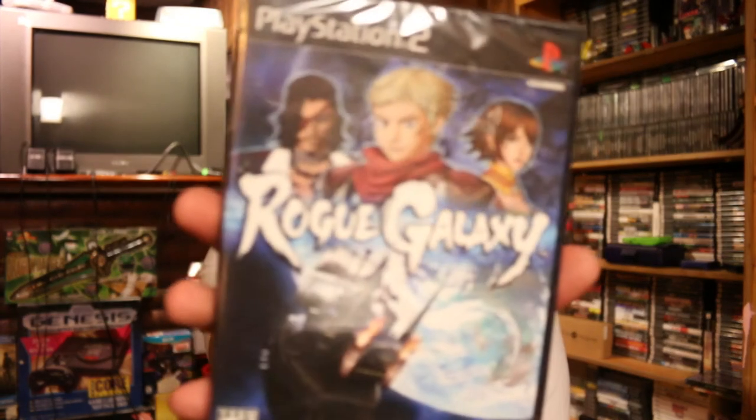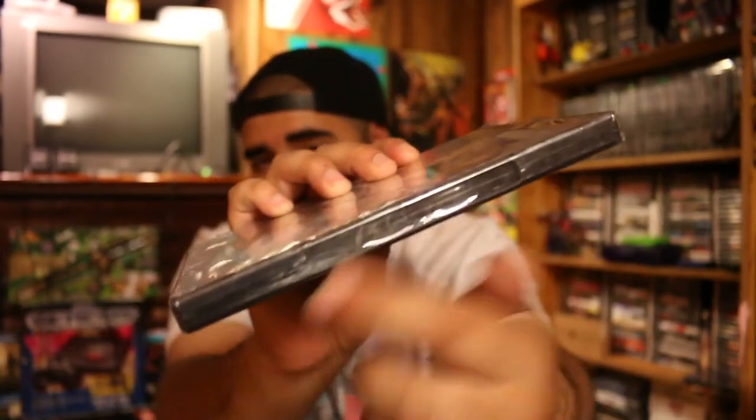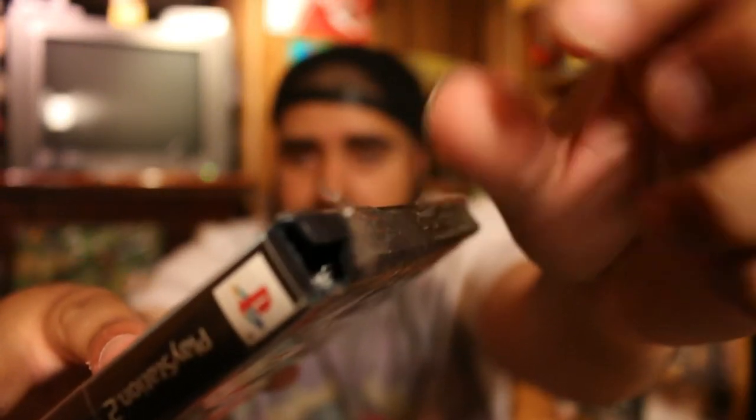Lastly, they had a whole bunch of PS2 games — mostly Band Hero, cartoon games, Disney TV shows, Hannah Montana, kind of junk like that. But they happened to have a sealed copy of Rogue Galaxy. They scanned both barcodes and it didn't come up, so the manager just rang it up for $1. The only issue is the case is cracked and the plastic is peeling, but for $1 I'm not going to complain. Rogue Galaxy is pretty high on my list of PS2 games I don't have, so to pick it up for $1 — 90% sealed — that's a great deal.